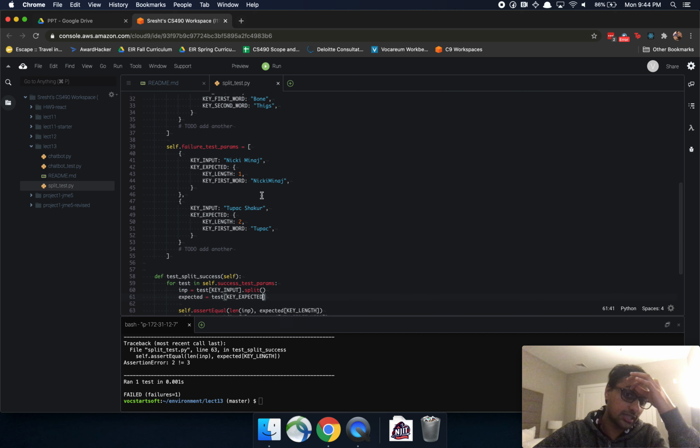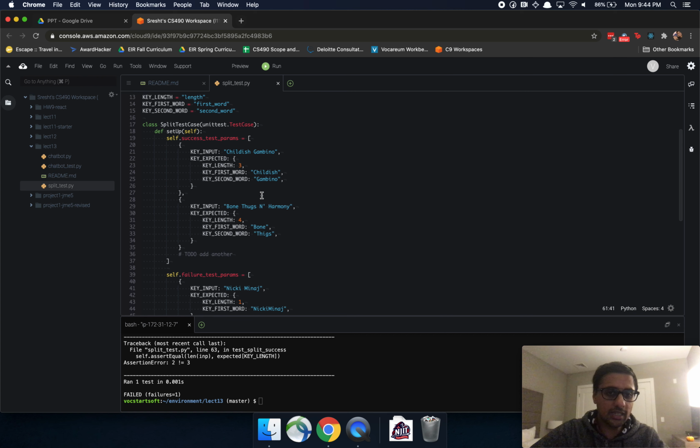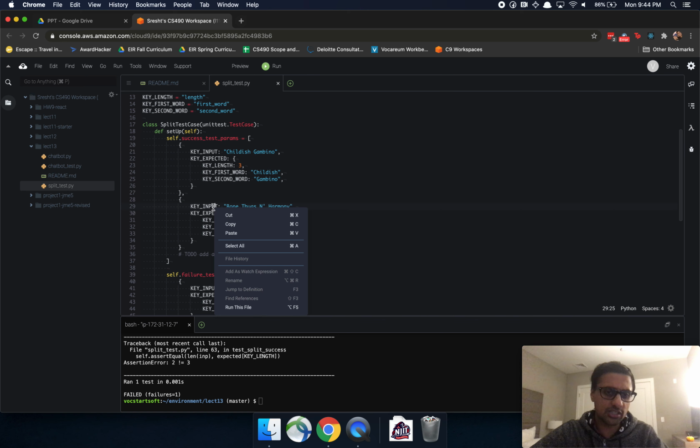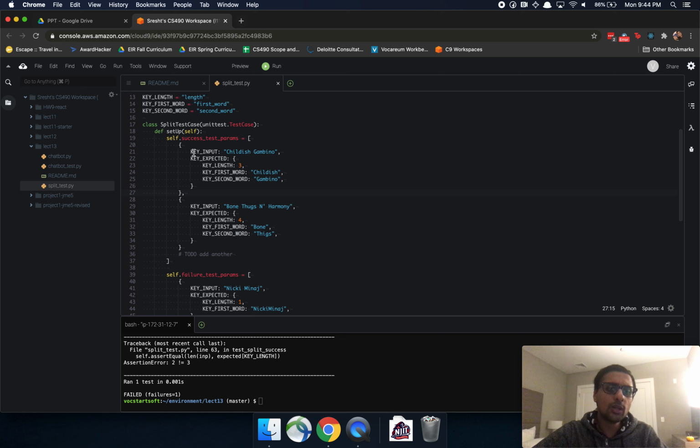So the way that I'm going to look at that is basically, let's go up here and then say, okay, so we're running some tests. We're not sure if it's this one or that one because we didn't attach a debugger or anything like that. But once I see inside of here, 2 is not equal to 3, I can basically say, okay, one of those is the expected value. So the expected value is 3 here, but we expect it to be 2.